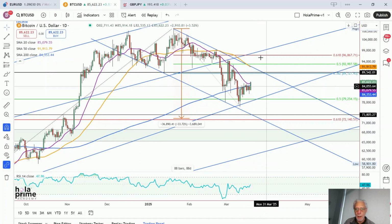Also, there is the higher target, which is the 50 moving average, which is coming down to potentially merge with this price zone down here, but it depends on how fast price rises, if it does keep rising. And that 50 is around 91,913. So that's also a potentially significant resistance zone to watch, particularly since it's converged with the trend line. The way I look at it anyway, it's giving some confidence to this trend channel and therefore potential resistance, at least on the initial approach, around the 50 moving average. And of course, that price level is dropping.